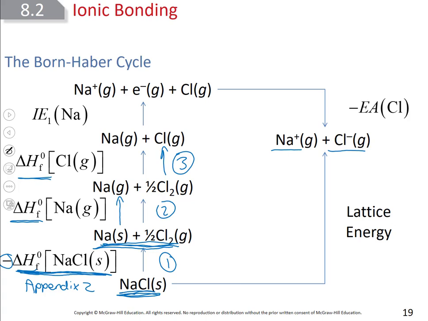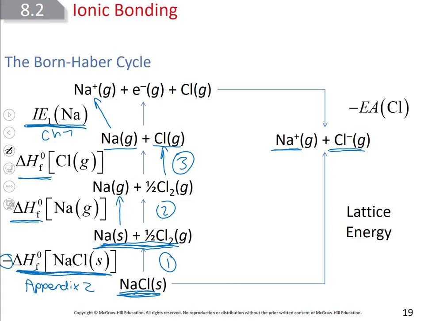So now we have our 2 elements as single atoms in the gas state, but we need them as ions. So the next 2 steps are going to be turning those into ions. So first, let's turn the metal into an ion. So to have sodium go to sodium plus, that's losing an electron. What's the energy associated with losing an electron called? Ionization energy. Good. So there's the ionization energy of sodium. Where do we find that value from? Where was the table for ionization energies? Good, in chapter 7. So in chapter 7, there was a table of ionization energies.